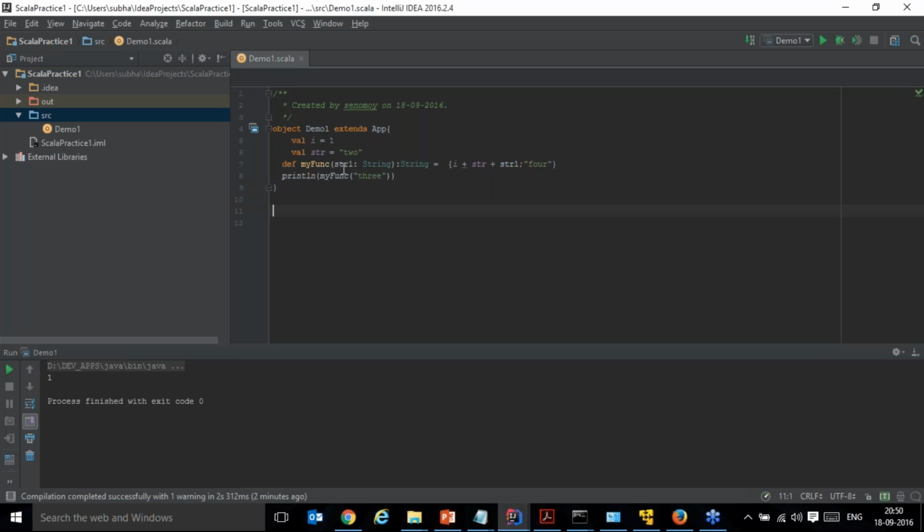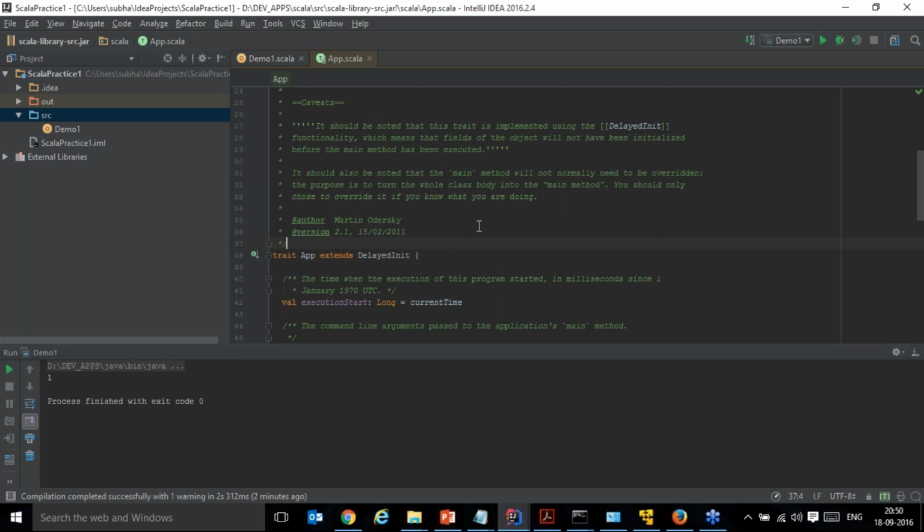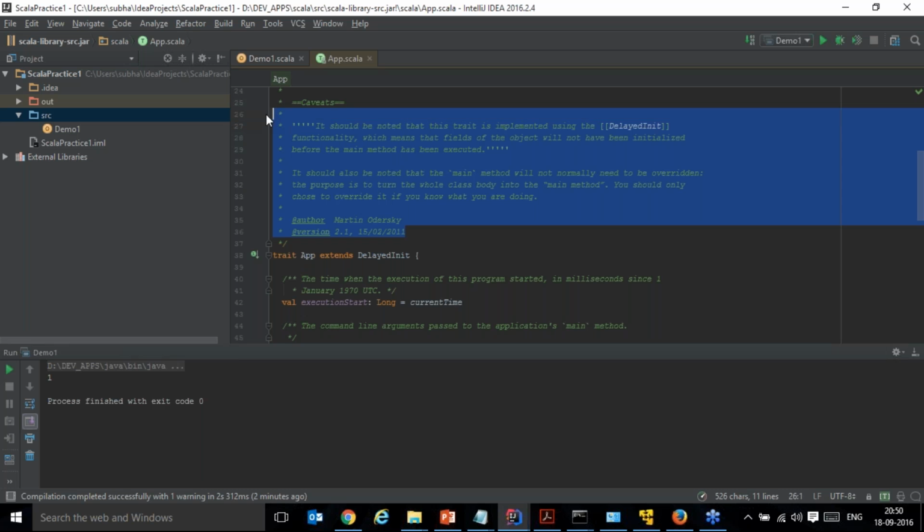So basically, if you go here, you can check how the trait is declared using a trait keyword, then the name of your trait, or the class name of that trait, you can say. This is very good documentation done by Scala. So you just open it and check whatever is written, how it is working. Similar to Java documentation.